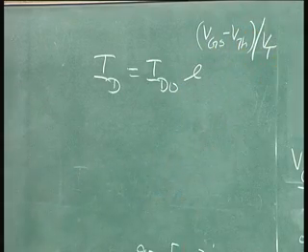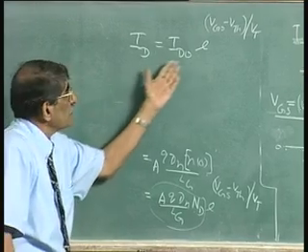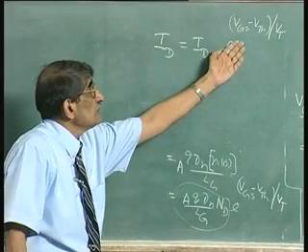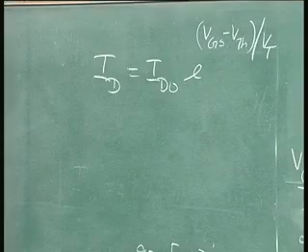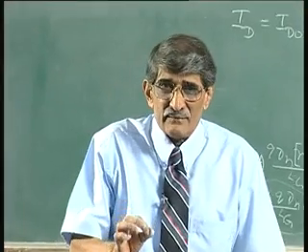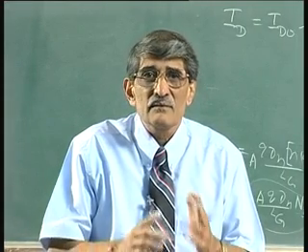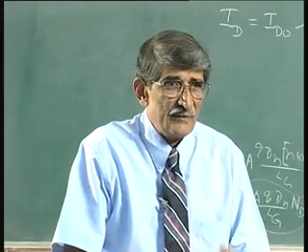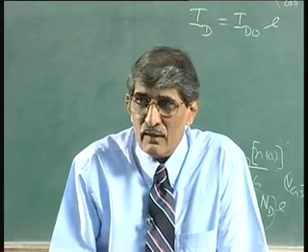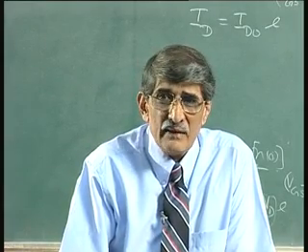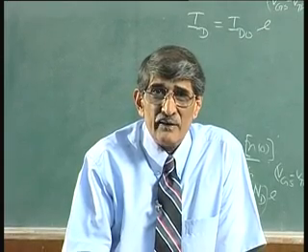So, on a log scale, if you plot logarithm to the base 10 of I d, it is log to the base 10 of I d naught plus (V G S minus V threshold) by V T times 2.3. So, 2.3 times V T is 60 millivolts. So, ideally you should get a subthreshold slope, whether you talk of MOSFET or this MESFET, of 60 millivolts per decade. For example, if my threshold voltage is 0, I can reduce the current by 1 decade by just reducing the voltage by 60 millivolts. I can reduce the current by 5 decades down.